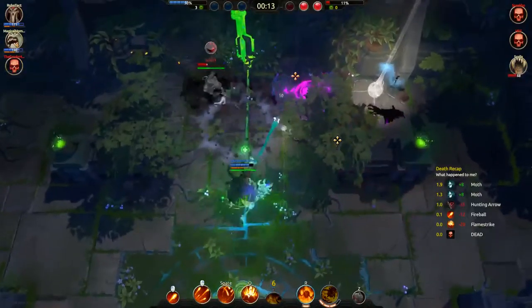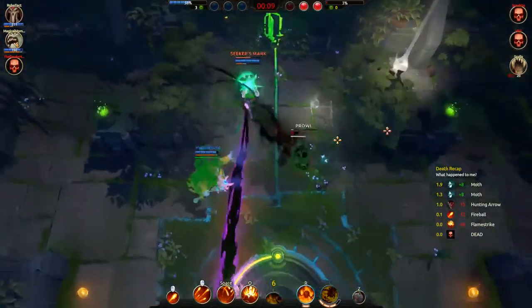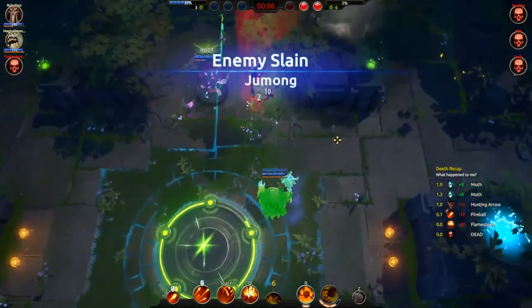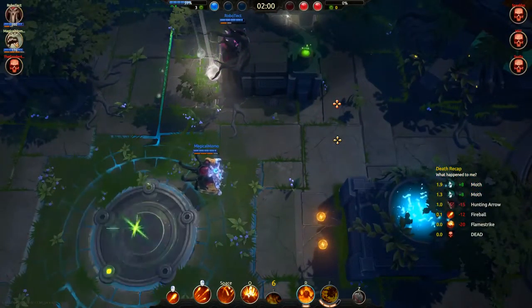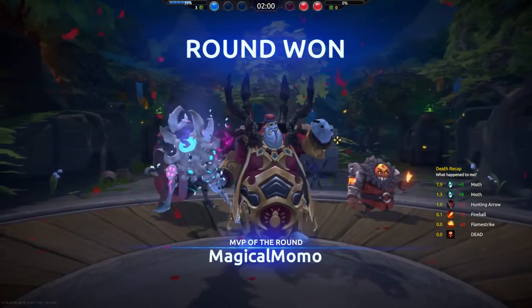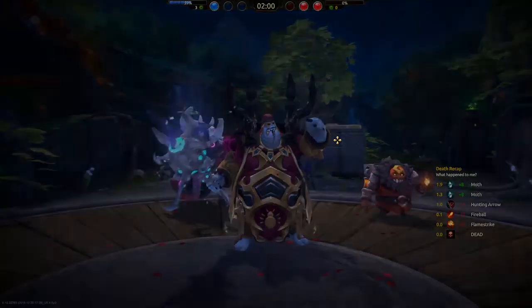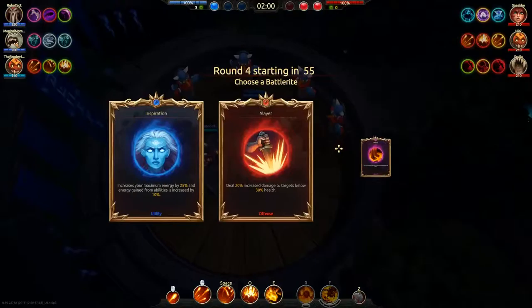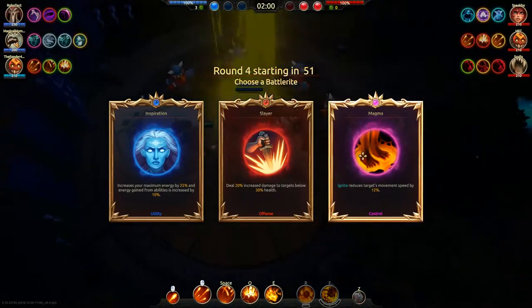One more. One more. Come on, you got it, guys. We're not taking any more from you. Yes, well done. You guys, you pulled it out of the bag. I'm really proud of you. So proud of you. Against me, little squishy. Increase maximum energy. Deal 20% damage to targets below 30%. Yeah.